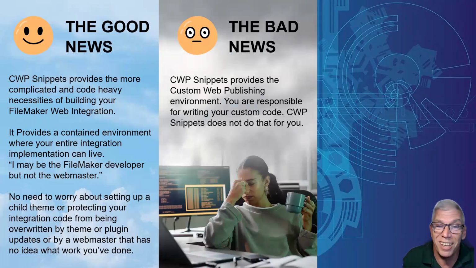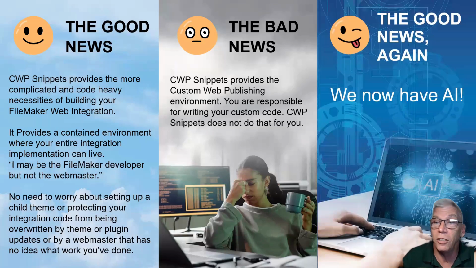So then we have the bad news, like we talked about. Oh no, CWP, we can't have bad news. We only want good news. CWP Snippets provides a custom web publishing environment. So you are still responsible for your custom code. The CWP Snippets doesn't write your code for you. But we're back to good news again.